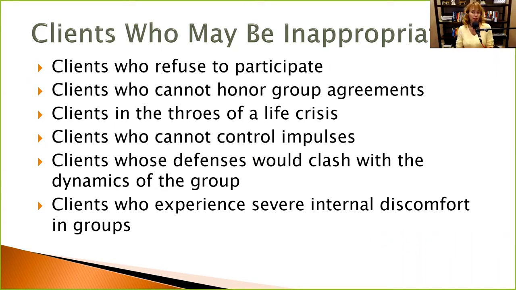So we worked with him on becoming more confident and dealing with his social anxiety until he got to the point he could be in group, and then we knew we weren't going to call on him. He was able to just be in group without having to say anything, get used to being there and being comfortable in that group, and then he had the empowerment, if you will, to speak up when he was ready.